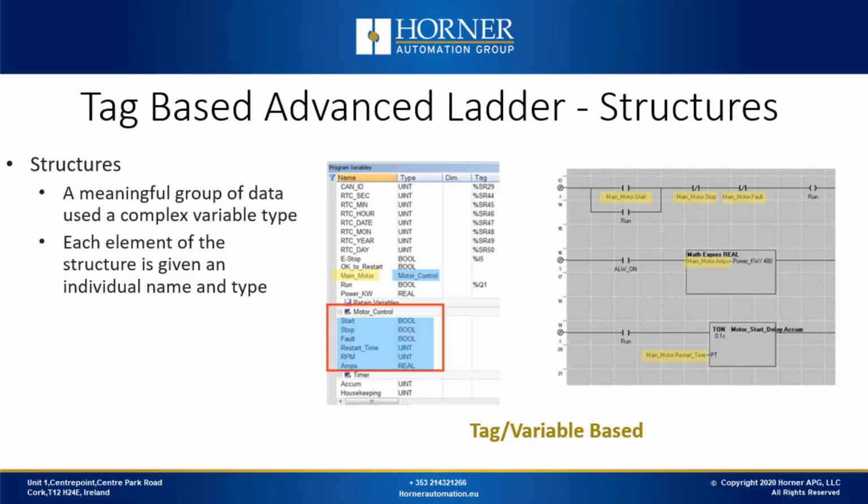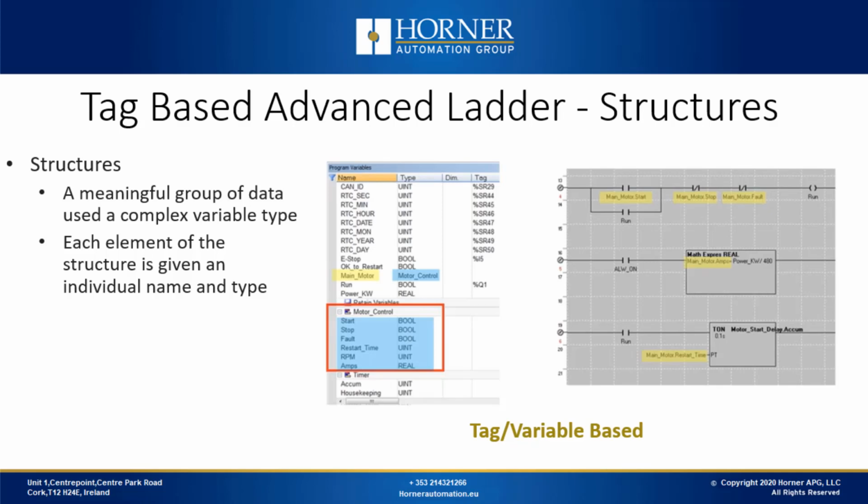After you create a structure, such as motor_control, you can use it as a type as you create new variables. If you look at the red box highlighted in yellow, you'll see main_motor with data type motor_control. So now, the variable main_motor has all the different elements of motor_control included in it. This is reflected on the graphic on the right. If we look at the first rung, you can see 3 highlighted elements: mainMotor.start, mainMotor.stop, and mainMotor.fault. In the second rung, you can see that we're doing a calculation, calculating mainMotor.amps, which is the real value. The bottom rung is showing one of the unsigned integers, mainMotor.restart.